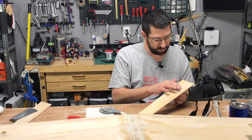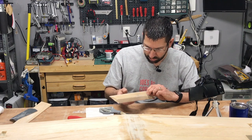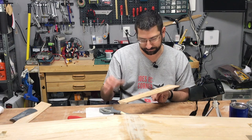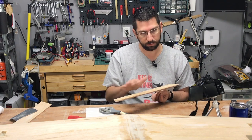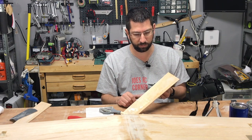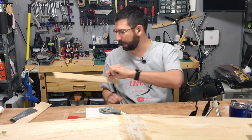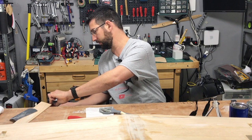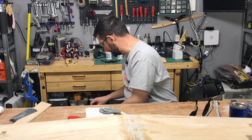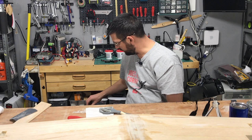Before I do the other side, I'm going to give this a chance to cure, to dry a little bit. Then I'll go back, I'll do the other side after I sand it a little bit. Then I'll do the back side of it once this dries. So we'll set that aside right here to let that go off a little bit. Actually, I can put that over here on my heater for a little bit. That might dry it out a little quicker. That'll help dry that out.